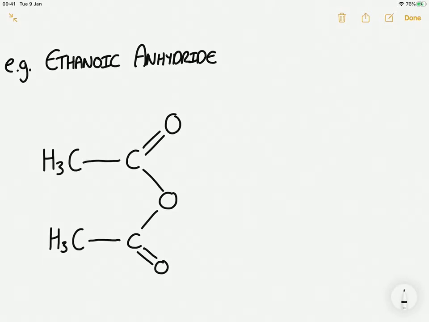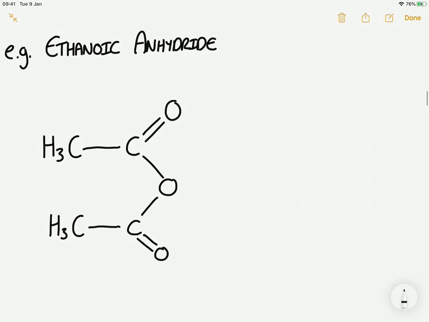So here's the one you're most likely to encounter, ethanoic anhydride. This would have been formed from 2 separate molecules of ethanoic acid that reacted together, and a water molecule will have been produced as a byproduct. There's nothing too complicated here, it's just instead of R we have a methyl group. I've not shown it as a displayed formula because it starts to get to the point where it's a little bit cluttered. If you were asked to draw the DF, obviously you'd have to show all the carbon-hydrogen bonds. So for the condensed structural formula of this, we have CH3CO in brackets 2O, and that follows the same pattern that the generic version did.